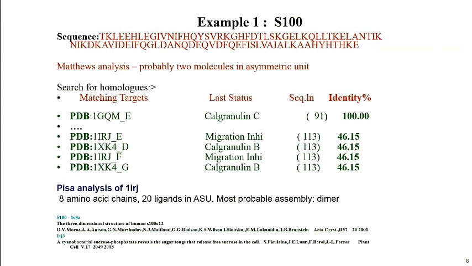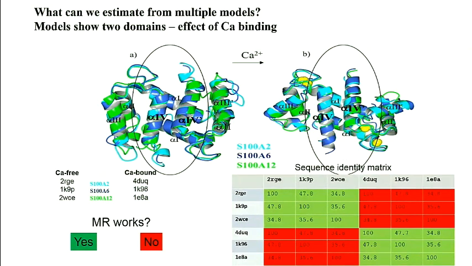And the references there, this was done a long time ago. And the author of the first paper, Olga Morris, supplied me with this. It's interesting because it is calcium binding, and when the calcium binds, there's a dramatic change in 2 of the domains. You can see the outer pair of helices have turned right out. And so you needed to know before you started your search whether or not this S100 model was a calcium binding form or not. But it was very obvious from aligning the structures that there was a big difference between the 2 classifications of models.